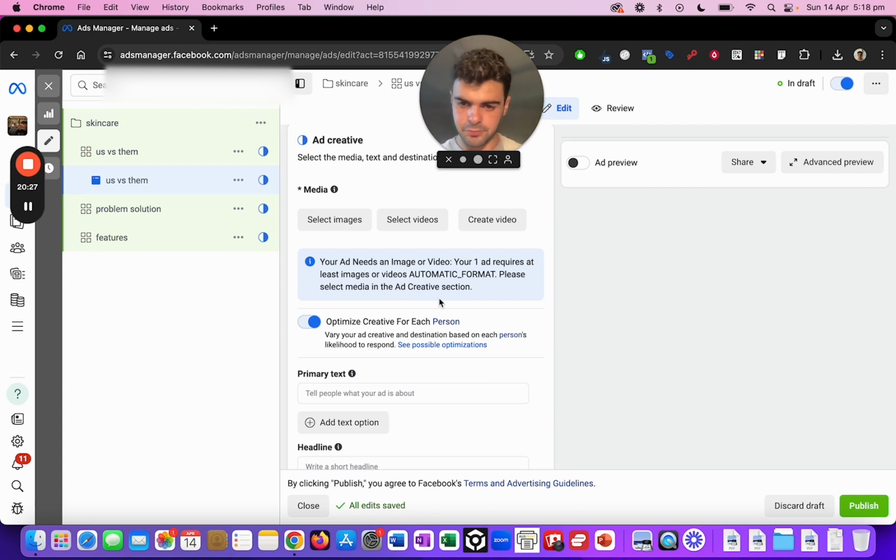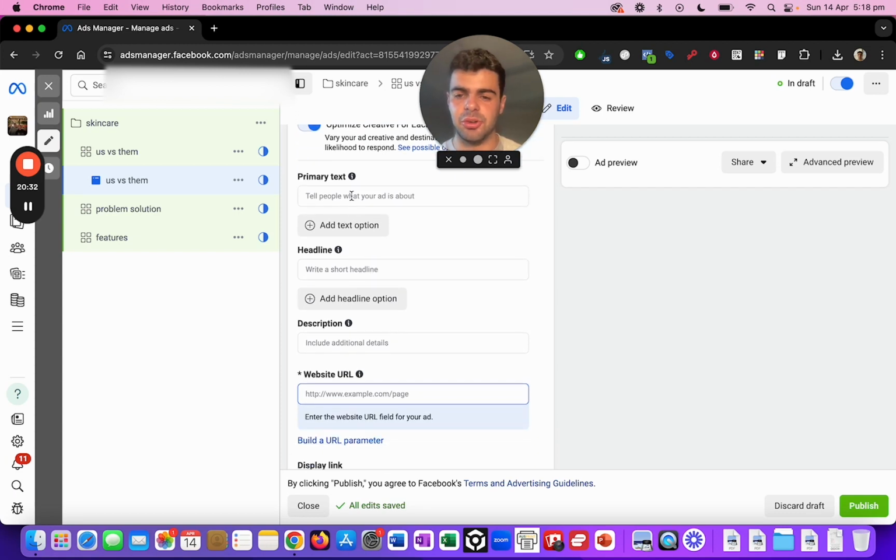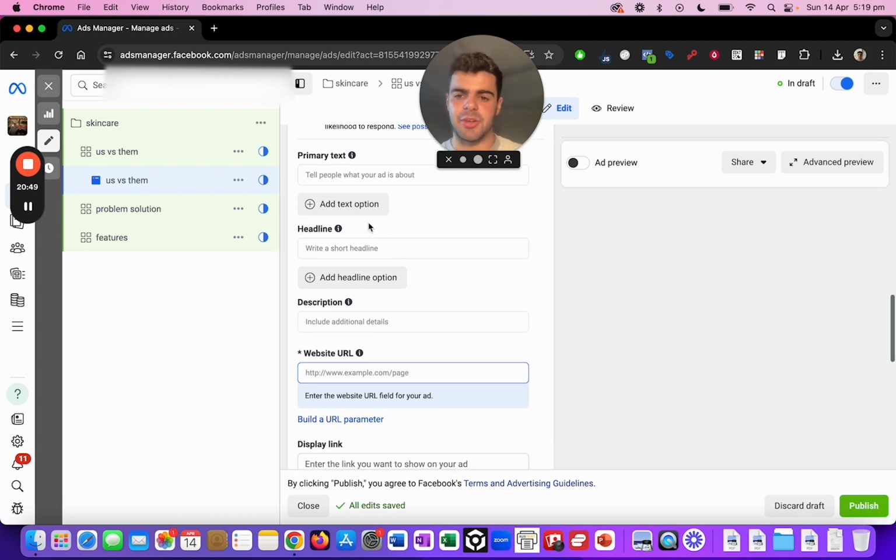Now, the next thing you're going to do is you're going to do your primary text. I would do 2 primary texts, so split 2 different types that you've already tested. So I would select one piece of primary text that you know already works for your product, and then test a new variation as well that is a different style, a different structure, speaks to a different person. And then the same thing for your headline. Pick one that you know already works, or might be like free shipping over X amount, because you know that works. And then have another headline that maybe talks about the product, says, you know, fix your skin in 2 days or something like that.